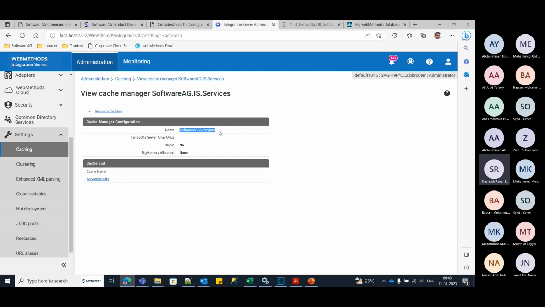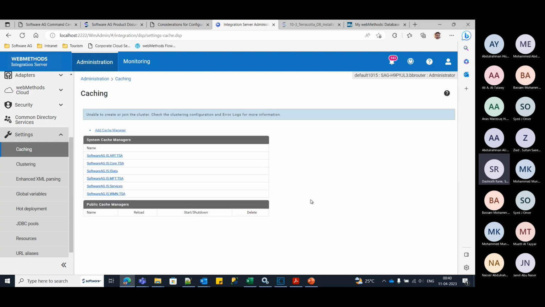These are the predefined cache managers that come out of the box, and any cache manager whose name starts with softwareag will be considered a system cache manager. The ones that the developer creates on the integration server will be called public caches. So the webMethods suite provides us with two types of cache managers.